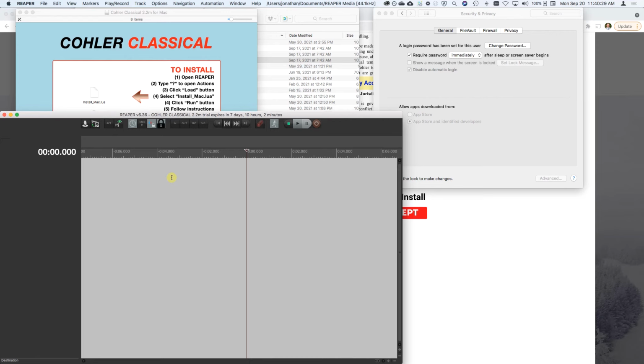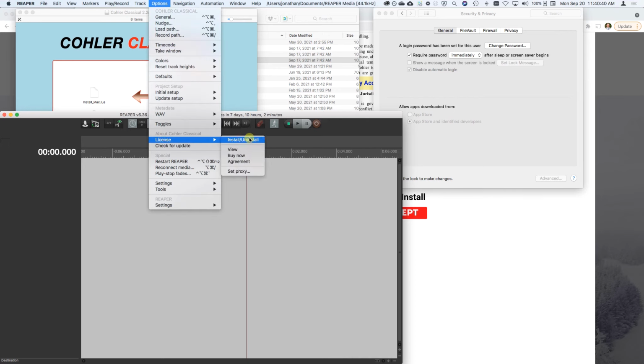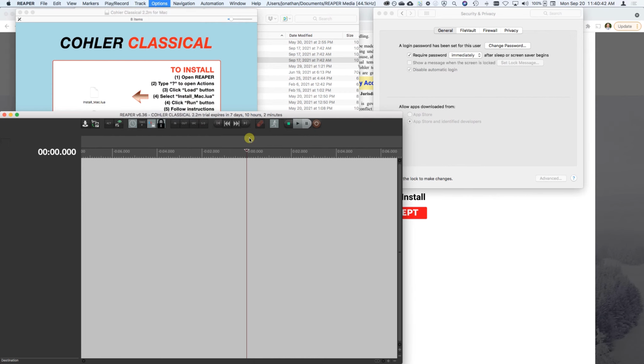Now, if instead you had chosen to install a license code, it would give you just a slightly different screen. So I'll show you that very quickly. I'll go to Options, License, and uninstall my current trial license. Okay, so it's uninstalled. Now I'll say no to the trial license. Then it will ask you, do you want to install a license code? If you have a license code, you click yes. If you don't have one yet, it'll ask you, do you want to buy a license code?